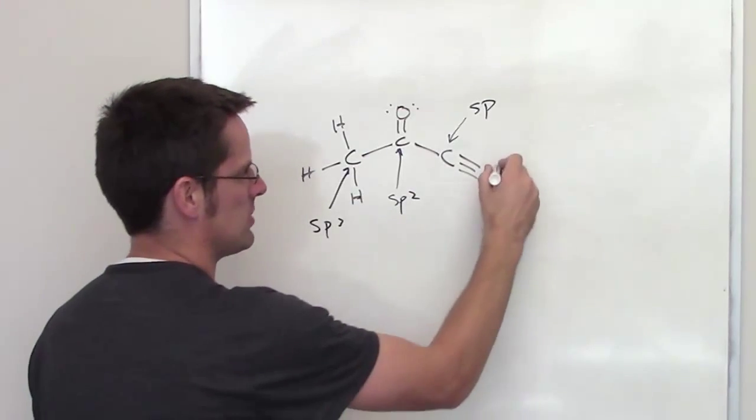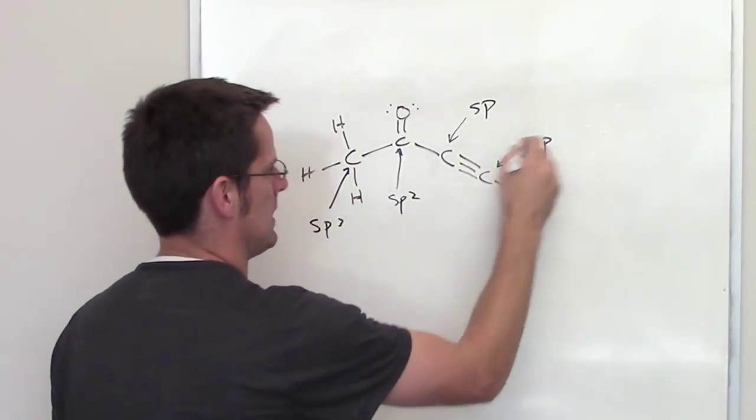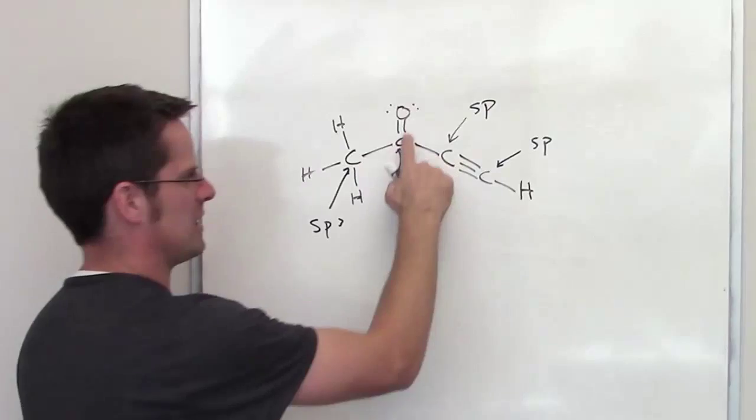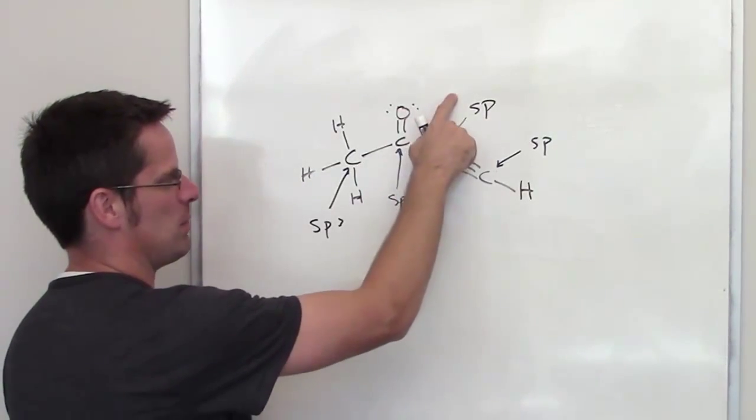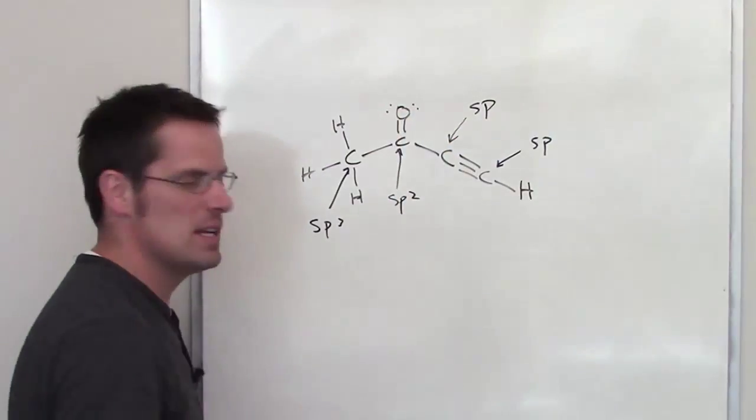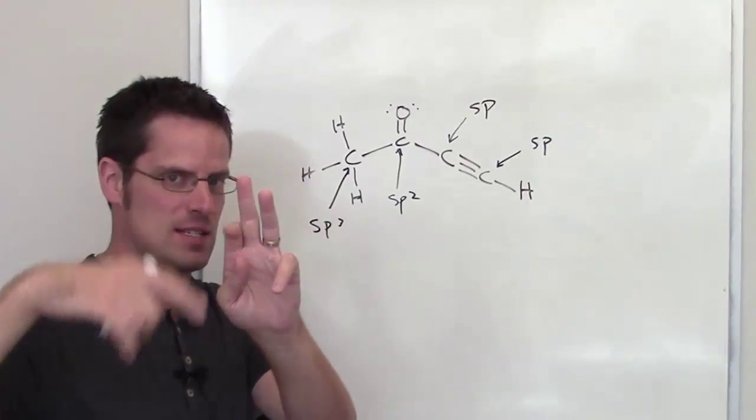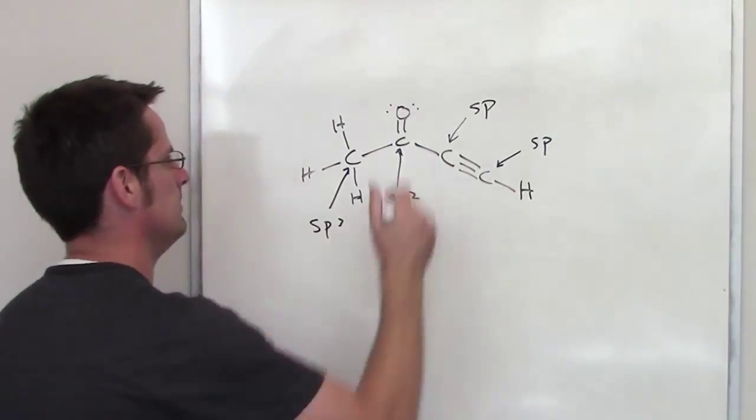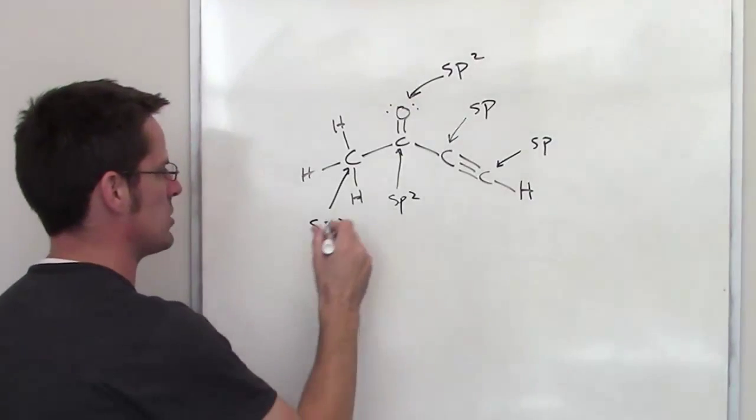Right here I have an oxygen. It has a carbon below it, a set of lone pairs to the right, a set of lone pairs left. That is three things, so it is sp2. Now if we're asked to determine the bond angles, we should acknowledge that sp3 atoms - atoms that have four things around - are going to try and spread those four things out as far apart as possible.